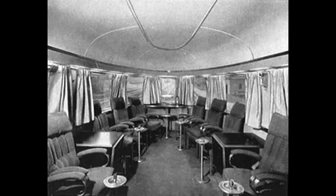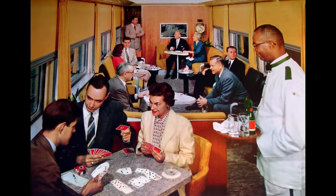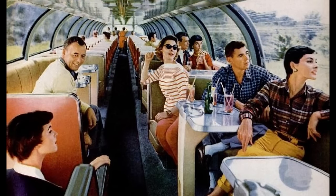Plus, the uniquely comfortable accommodations these trains offered compared to the old-style heavyweight coaches and steam-propelled trains of the time caused a sudden and massive demand to develop for these new ways of traveling by rail, causing the Pullman Standard Company, who had been involved with the M10,000, and the Budd Company, who had been involved with the original Zephyr, to enter into major contracts with EMD for the production of more of these streamliners.